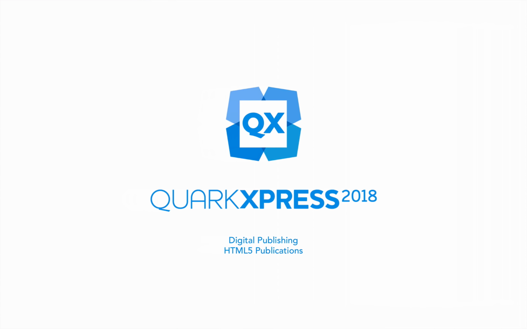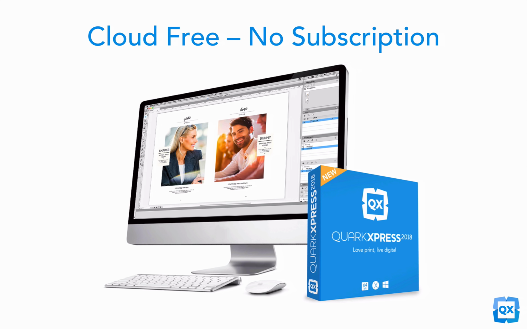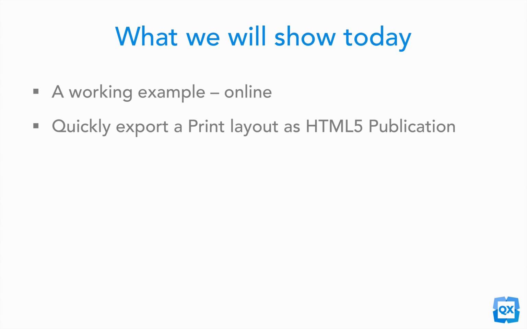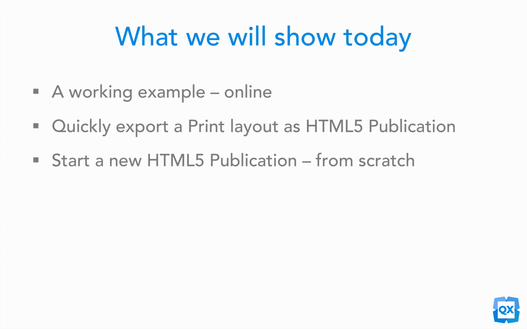Welcome to our webinar, Digital Publishing HTML5 Publications with QuarkXPress 2018. What we will show today is a working example online of an HTML5 publication. We'll also learn how to quickly export a print layout as an HTML5 publication. We'll start a new one from scratch, so no need to convert if that's what you want to do.